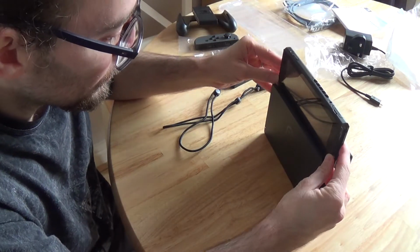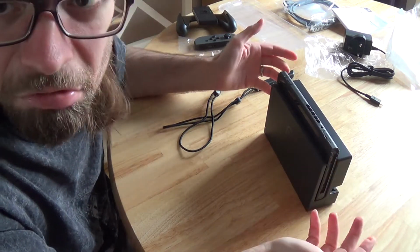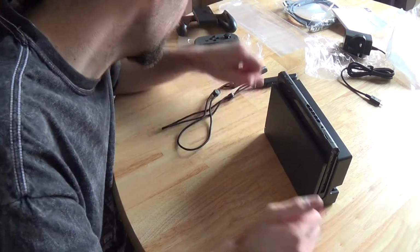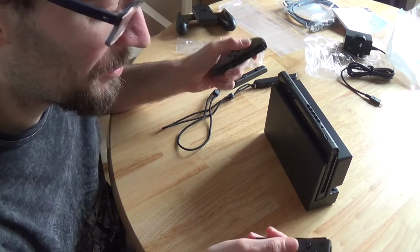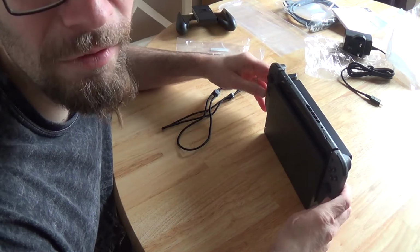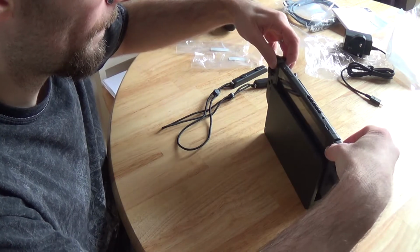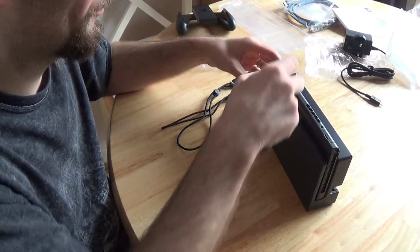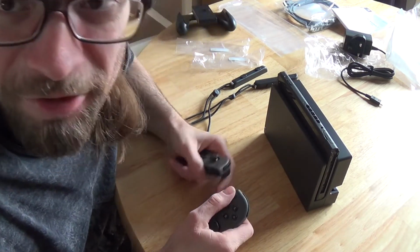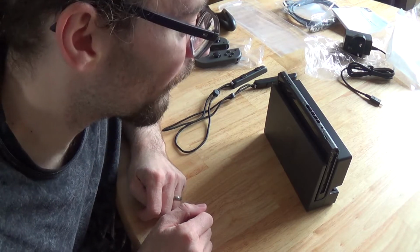Providing I've done it correctly, it does dock nice and easy. It's not something you have to fiddle about trying to line up correctly, so that's cool. Now, will this work how they show in the adverts? Can you just put it on and put it off? Let's see, it might take some practice. That doesn't quite work. Yeah, so far so good, I would say. It depends obviously how it stands up on the games, which is the more important thing rather than the looks and all that kind of stuff.